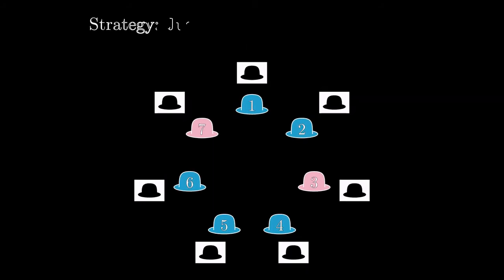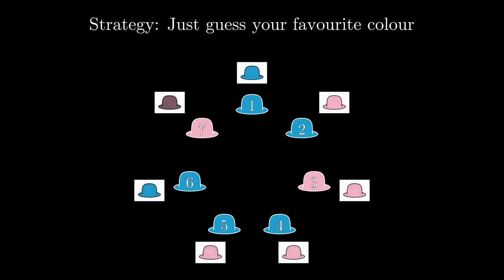It's not clear how strategizing will help. After all, nobody knows their own hat color, and it seems like they want to guess it, regardless of how they strategize. So let's start with a really simple, pessimistic strategy. Every player chooses their favorite hat color and guesses that. Each player's slip has their favorite hat color on it. In this case, 4 people have correct guesses, and the group passes.